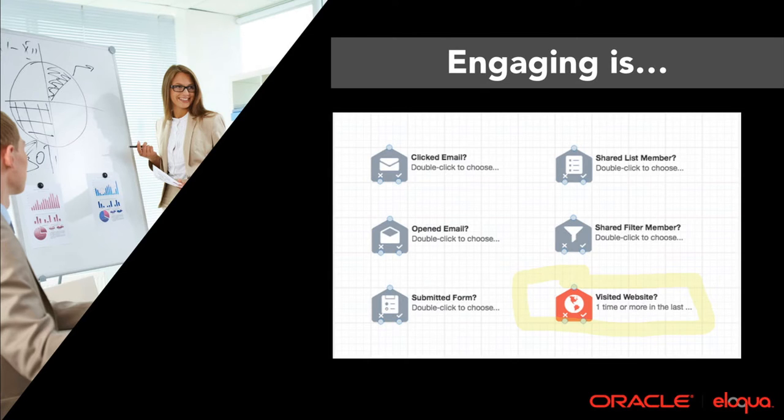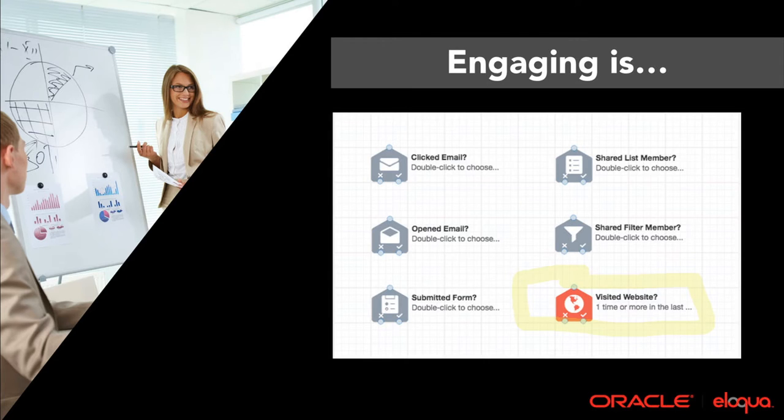If you wanted to be more specific, so for instance you've got a subset of pages that relate to a particular topic and it might in combination be 5 or 6 pages, you would use a shared filter to ask that question. So in the context of a specific campaign, simply visited website may not be specific enough. You may want to break it down a little bit. And so you could use a shared filter to list each of the URLs that represent the pages that are in context of your campaign, and that way you can get a much more specific outcome.